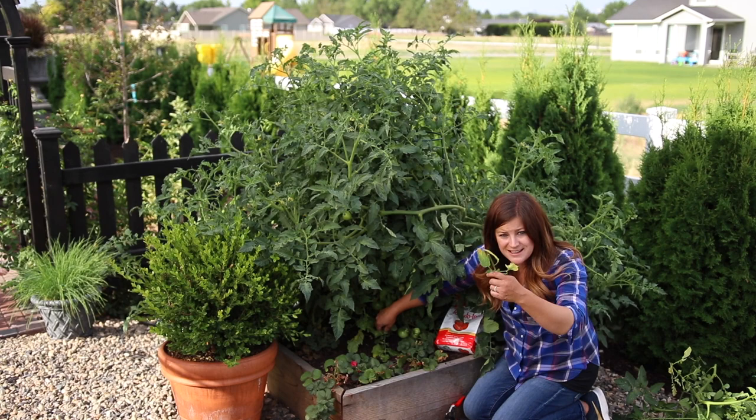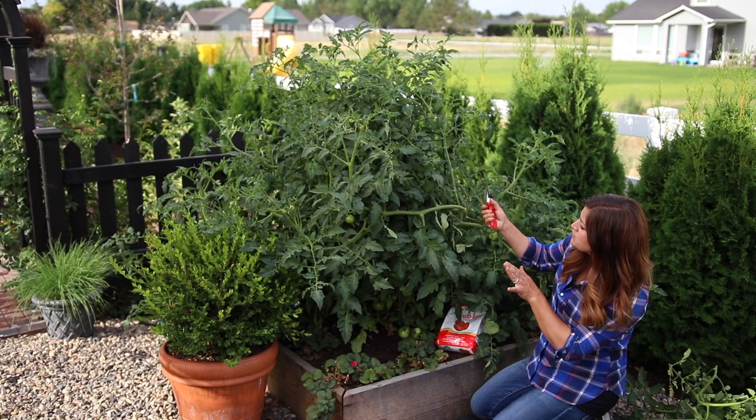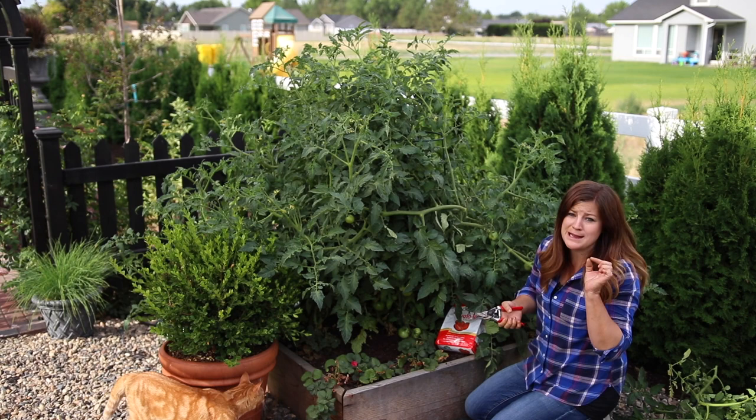So I'm gonna continue pruning out any branches that are hitting the ground and growing out from the bottom, and then any leaves that also are touching the ground. And then as I move up the plant, I like to kind of go slowly and really address what I'm pruning off and start by pruning a little bit first, and then you can always prune more out.